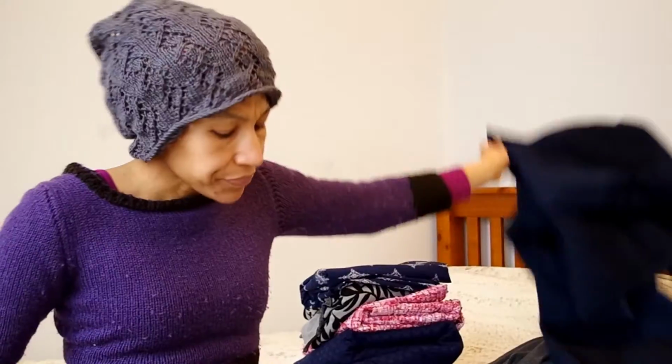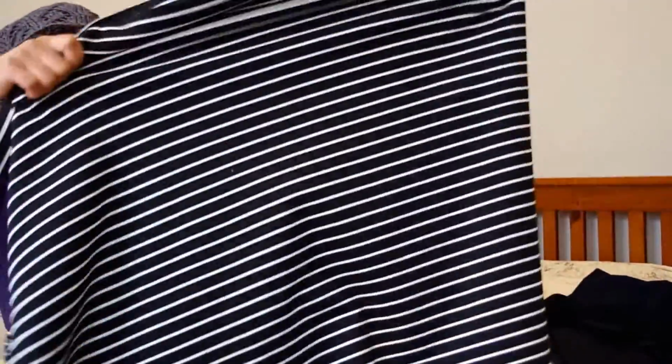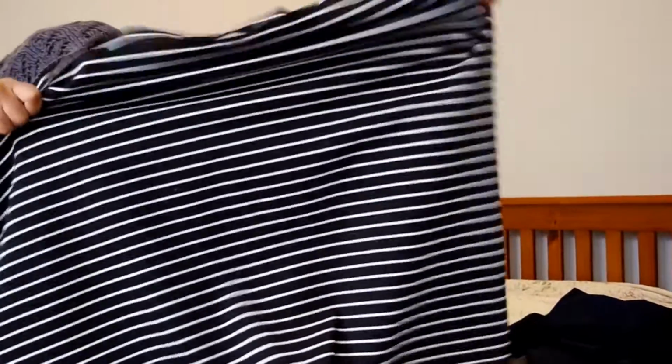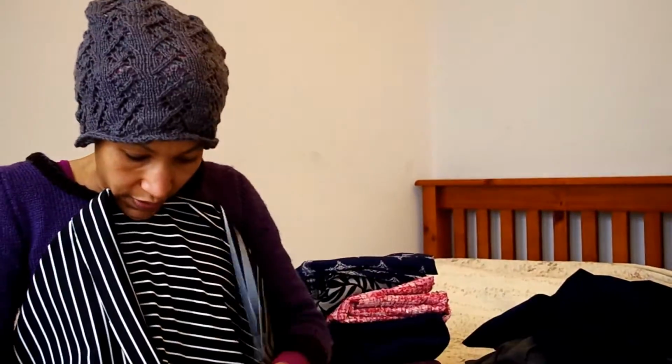Okay, next up was some more Ponte. It's winter. I love sewing with knits, and Ponte is one of my favorite fabrics. Oh, sorry, this was £3.50 per meter. Okay, this one was £4.80 per meter. That's how much they sell their Pontes for. But it's stripe, black background and white stripe, and it's got really good stretch and great recovery. It's nice and thick. I'm thinking I will make a Superholic Renfrew top out of this. It's just a good basic top to add to my wardrobe, because I normally don't do black and white, but I think I should start doing black and white.